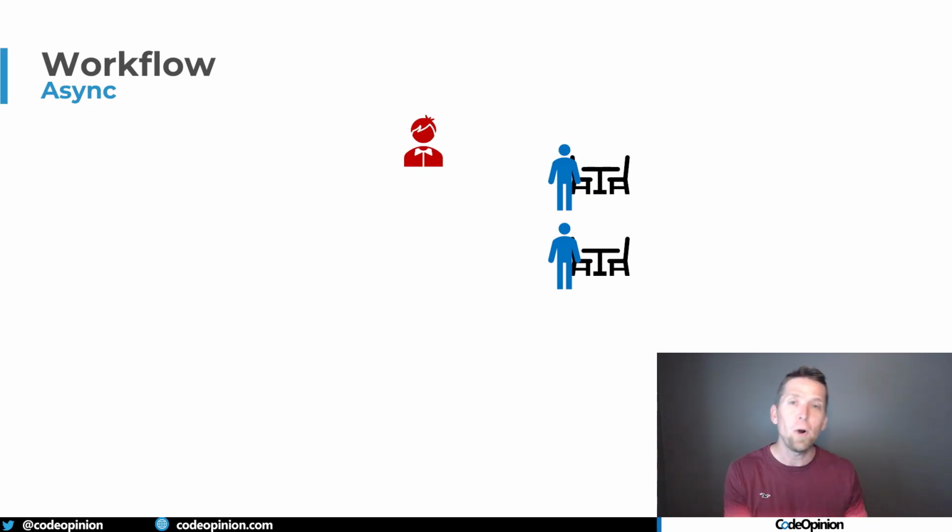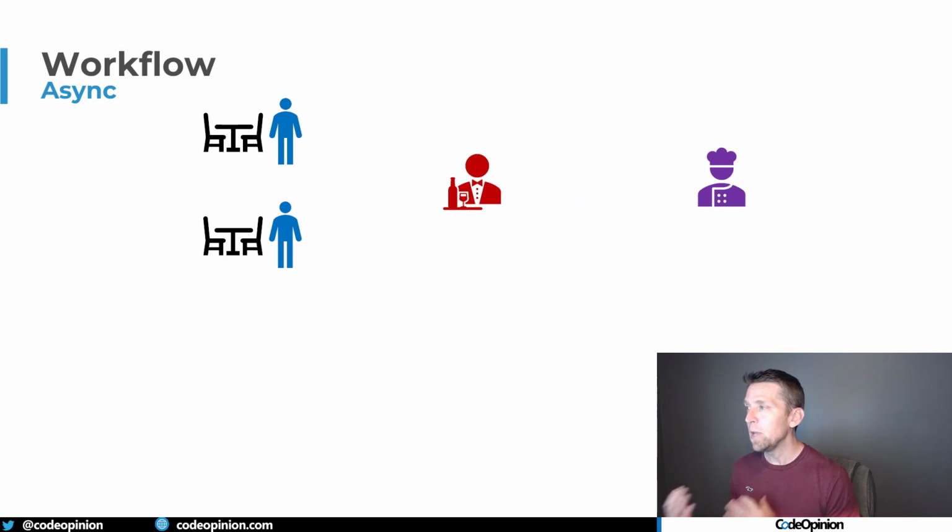Then we're kicking off the next process to the server, the waiter or waitress, to continue our business process. The second portion of this is that we have a server dealing with two different tables, and let's say we're the top table. When they come to us to ask for our order, our drink menu, whatever the case may be, we give them our order. But instead of going to the kitchen and the cooks and chefs to get the food and sit there and wait, no, they don't immediately bring it. Maybe the table next to us, which came in and sat at relatively the same time, is also ready to take their order.